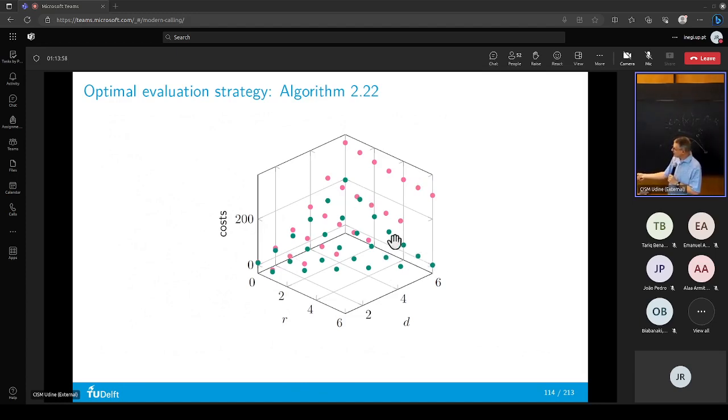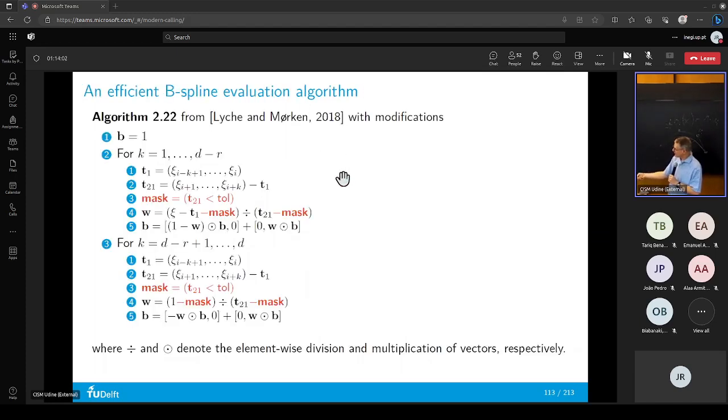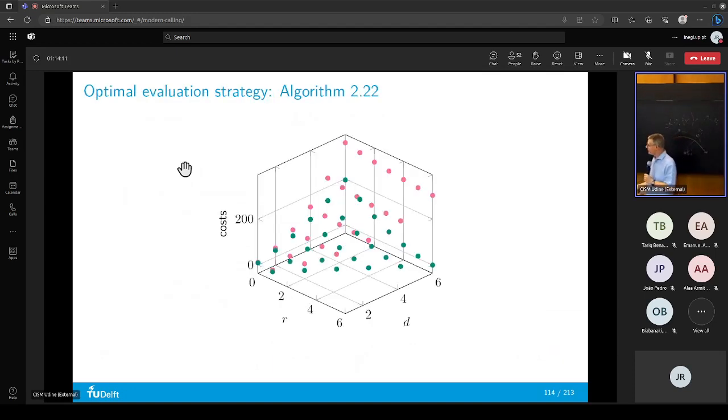But here, if we have no derivatives, so basically meaning that this entire block is inactive, we just do this, it is still somewhere around 200 ops, the green one, and this should be close to 400. So I think, unless someone finds an even more efficient one, for us, this is now the gold standard.